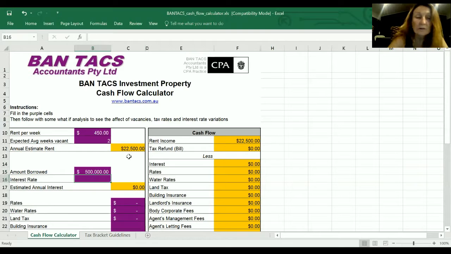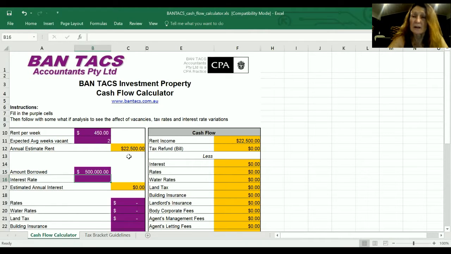Now, I'd like you to borrow the maximum amount you can of the purchase price, even if you have to give part of your home as security on the loan. The reason being, I want to maximise the deductible debt. So the amount borrowed, the interest on that's deductible. If you put down a cash deposit, there's going to be less money that's borrowed, therefore less interest that's tax deductible.